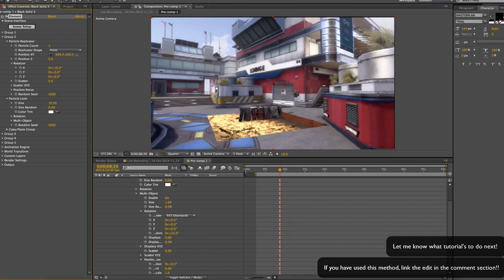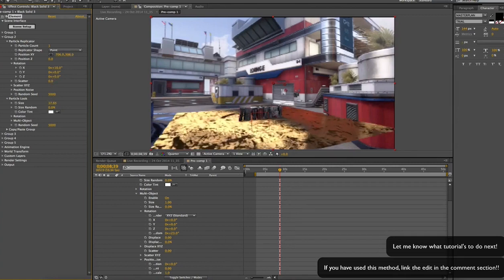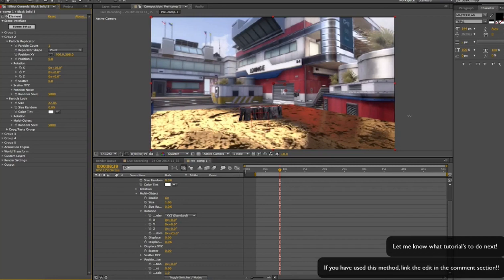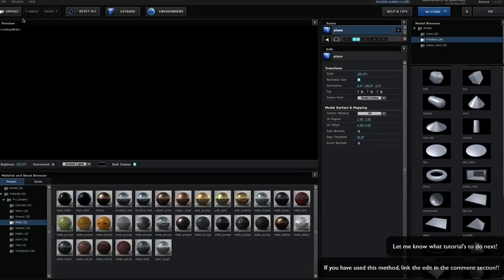I think that'll be okay for now. Let's try and get that more in the center. In fact, that didn't work right. And then let's size it up a lot. That's what you need to do. Right, about there is good. And go back into scene setup. Make sure you've got your plane selected. You should see it in a second when it loads.